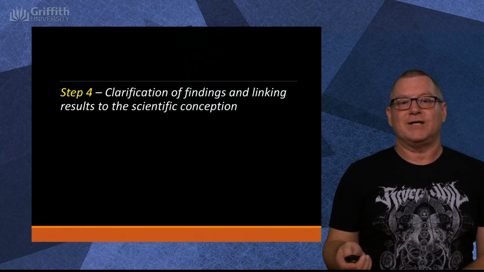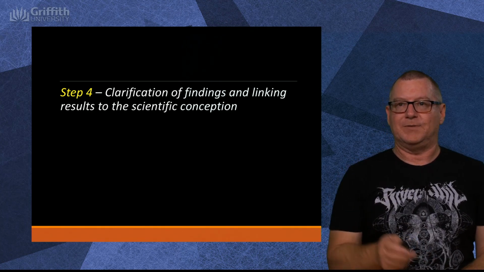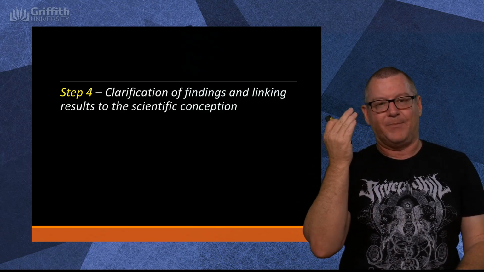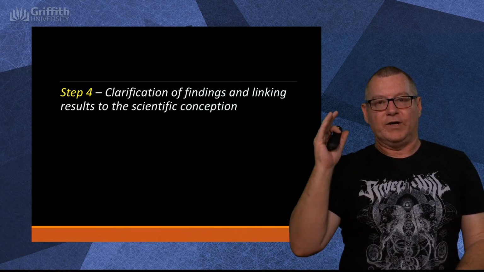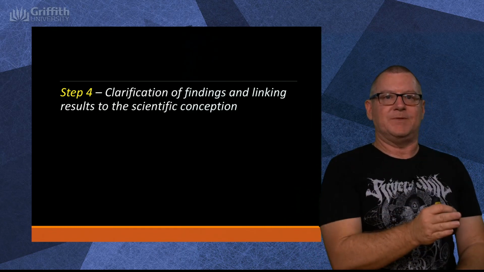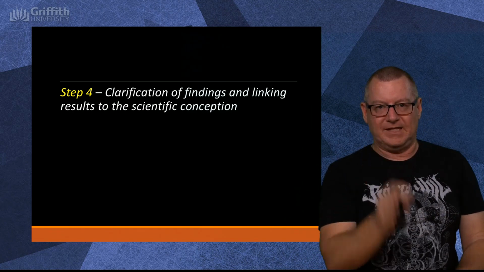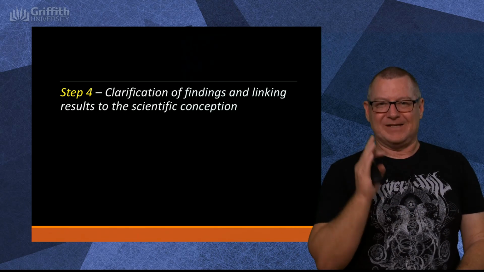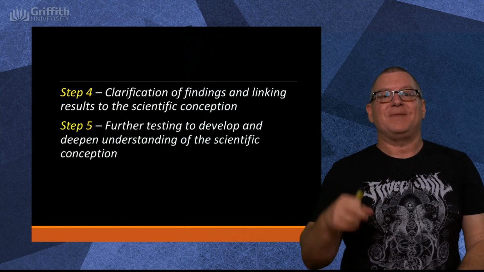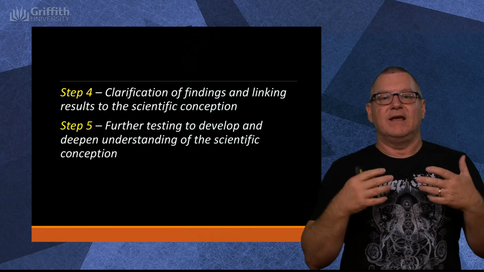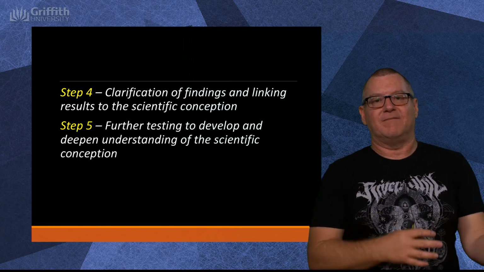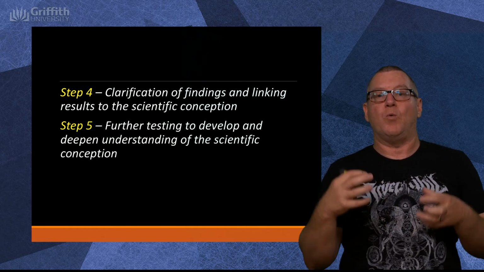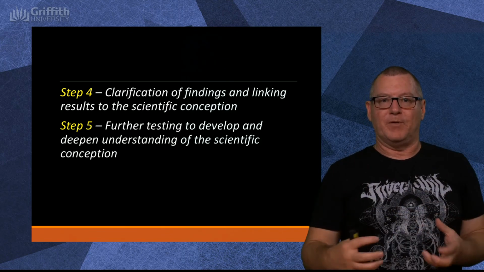Step 4, clarification of findings and linking to the scientific conception. So they will have seen it, they will know what it means, but they may still not have it explicit in their brain. So really nailing it down, saying, look, this conception, this conception, this conception were not supported by the evidence. This scientific conception was supported by the evidence. It's the one that works. That is what you're doing at this step, making sure that they've got it. And then that elaborate phase, taking it, applying it to new contexts, further testing, really testing the scientific concept to destruction to show that it works really powerfully across a number of contexts and so on.